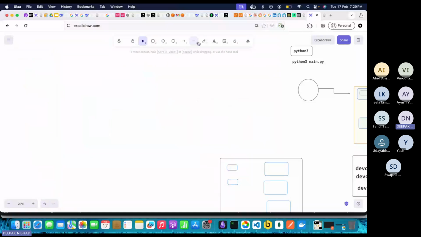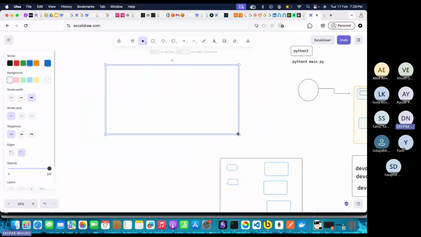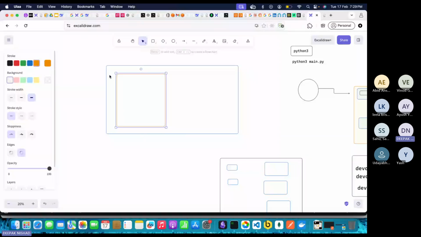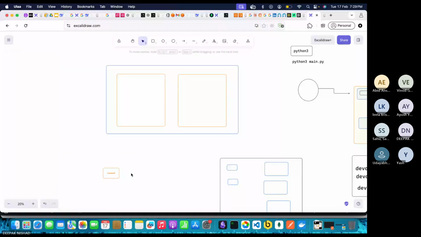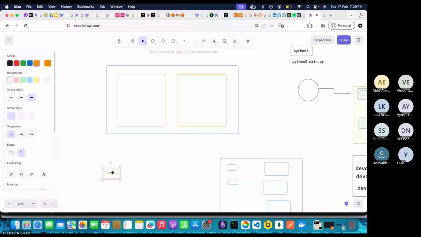let me delete this. So let's say this is my Kubernetes cluster where my multiple worker nodes are running. Currently, there are only two worker nodes. Let's say this is worker node 1 and this is worker node 2. When I deploy any application of name backend, with replica 2, it means two instances of this application will be running in my Kubernetes cluster.